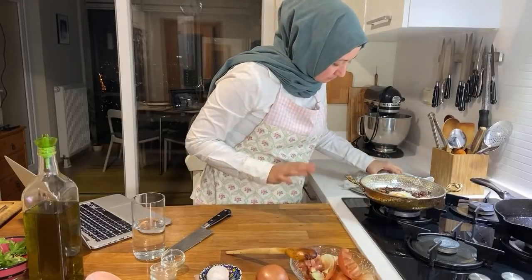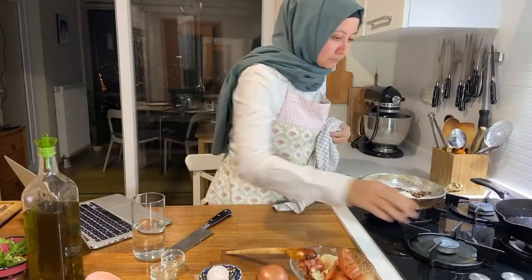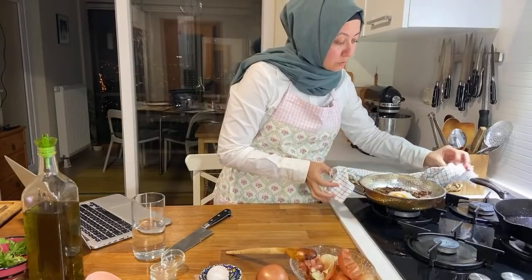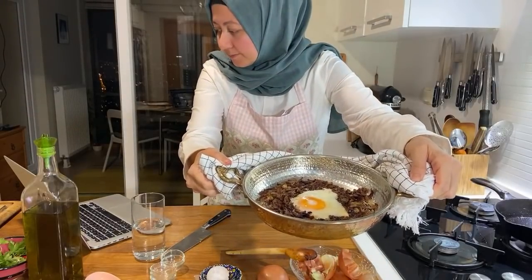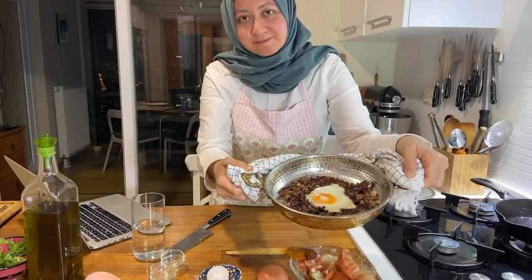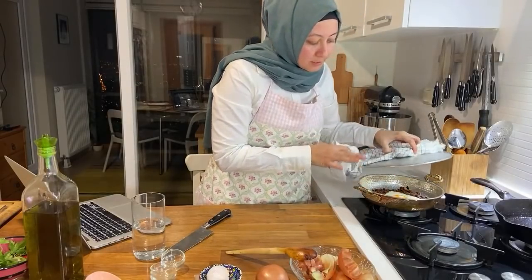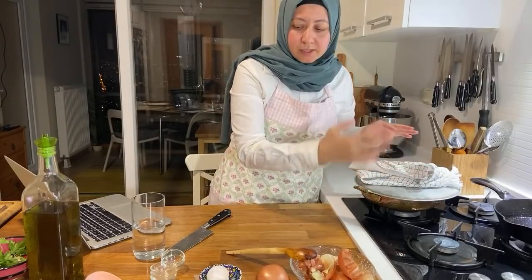So it is getting good. I'm gonna show you. Bring it to the camera here. It's gonna still cook the egg yolk, so I turn off the heat, but it will continue to cook. And let me show you closer. I hope you can see it, my friends. Can you? It is still jiggling, but cooked. I just turn off the heat again and let it wait here without opening the lid again. With the steam, it's gonna cook a little bit more.